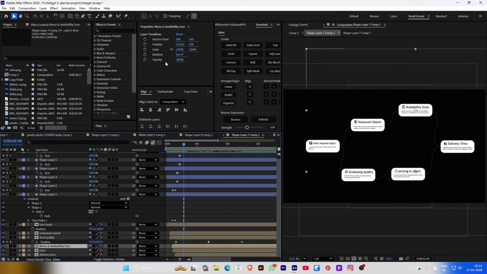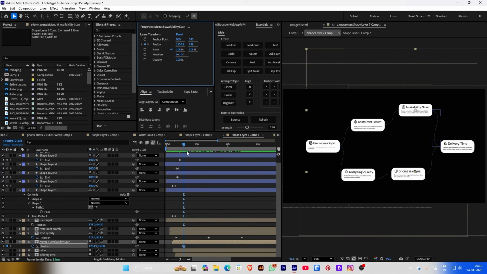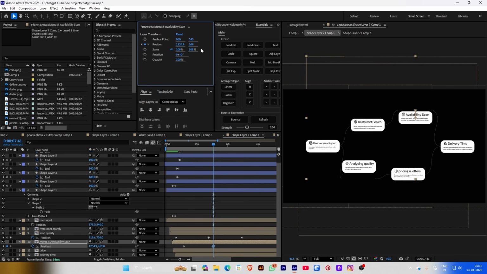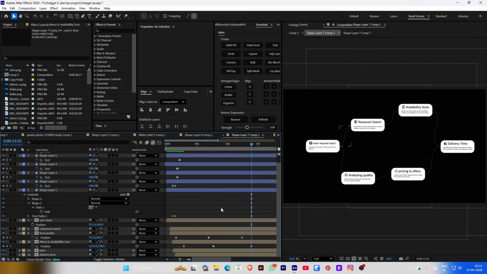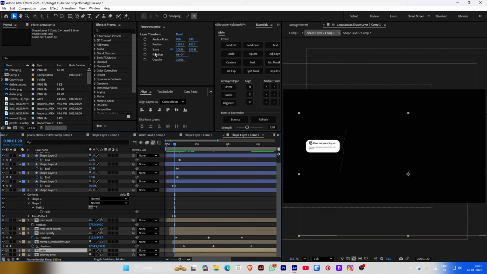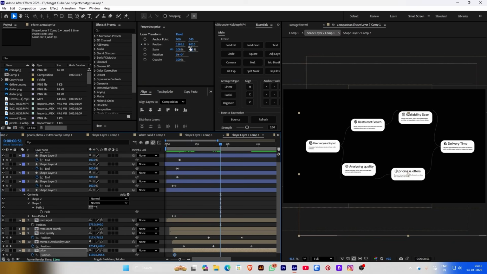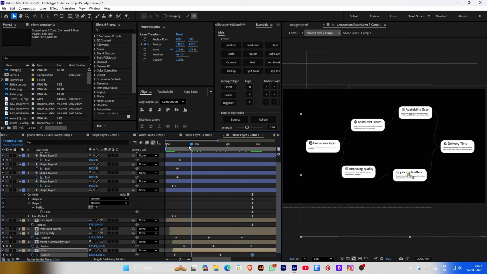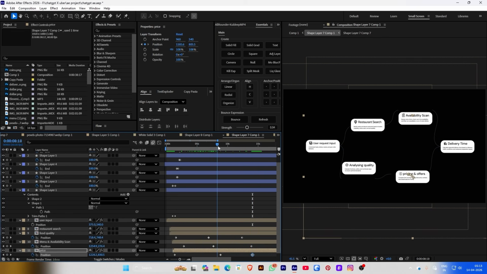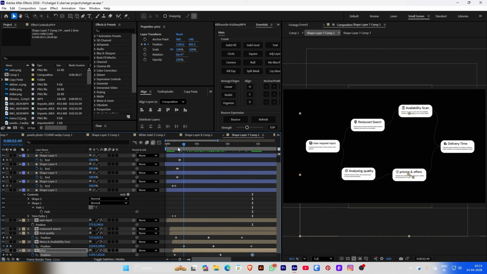Next, I'm gonna animate this menu layer. Okay, so I'm gonna add position and then simply give it a slight movement like this. Then a few frames later, I'm gonna copy the first keyframe and simply paste it here. Alright, so it's time for the next layer, and one more thing, don't copy paste these keyframes because every layer should have its own animation. So I feel it's necessary. If you are creating a flowchart, then the animation should be random, so it looks more authentic. So yeah, keep that in your mind.